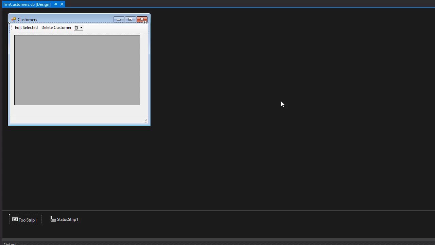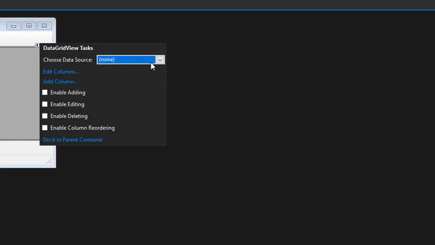Alright, so let's connect the project with a database, and to do that we of course need to have a dataset. And I'm gonna drop it in the customers form. We could add it to all the other forms, but that's not really necessary. We can just have it in one form and then use it all as an object throughout the application.